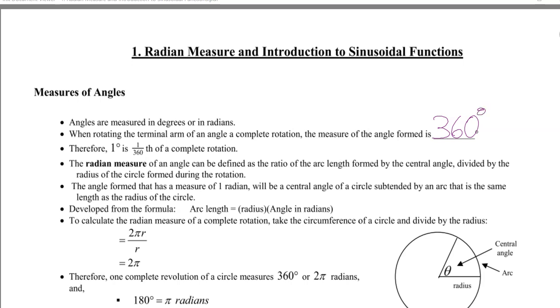Degrees. It's arbitrary. Somebody chose it. I blame the Babylonians, but it might have been the Mesopotamians, but neither of them are around to defend themselves one way or the other. 360 is divisible by a lot of numbers: 2, 3, 4, 5, 6, not 7, not 8, 9, 10, 12. So it is divisible by that. It's almost the number of days in a year, so maybe that has something to do with it.